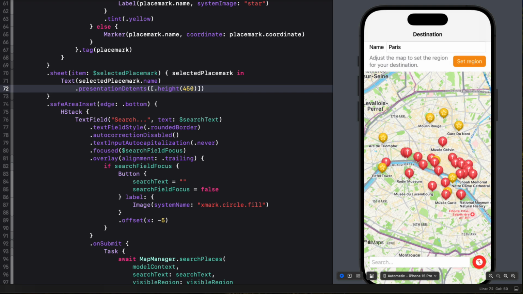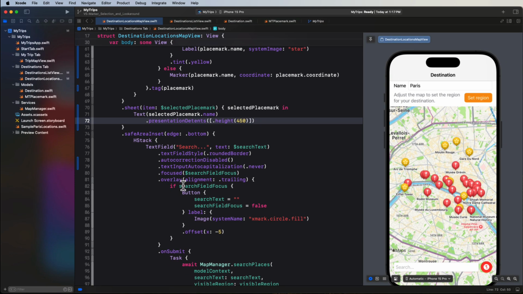So next we'll need to create the view to use instead of that single text view. And in this view, we're going to be able to update the name and address properties if we've selected a yellow marker, which is the one that's already in our database, or perhaps we want to remove it from the collection. But we'll also want to be able to, if we select a red marker, perhaps change the name and address and add it to the selection for our destination. This means we'll need to pass in our new view's two properties, the selected place mark and the destination.